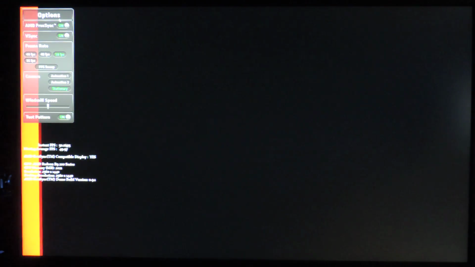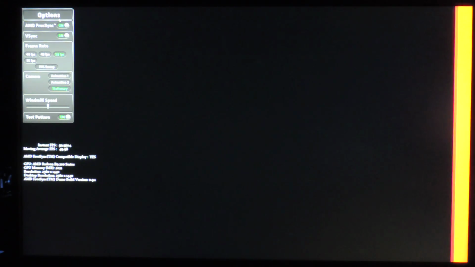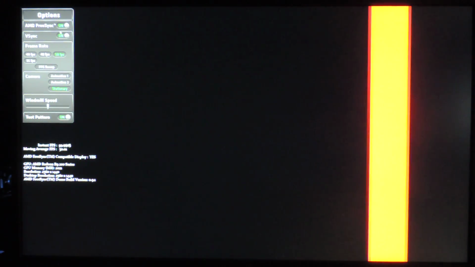When we turn FreeSync on, the smoothness comes back. And when we turn VSync off and just FreeSync on, the image moves across the screen without tearing, but much smoother. It's a much smoother image that comes out. Now, FreeSync off, you can definitely see the tearing. FreeSync on, no tearing. And VSync plus FreeSync just kind of makes the image jump around a tiny bit, slows it down a little bit. But it's not a big deal. There's no real difference between the two if VSync is on or off with FreeSync enabled. But there is a difference with just FreeSync by itself, and it's much better than with just VSync on by itself.